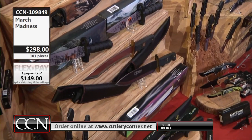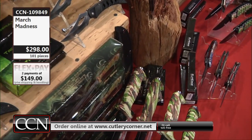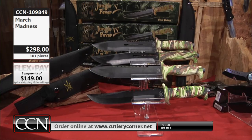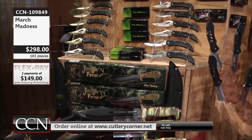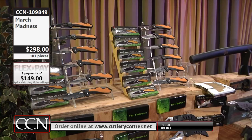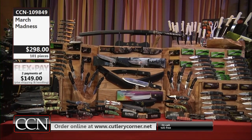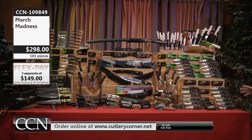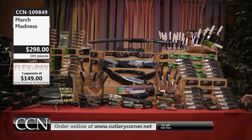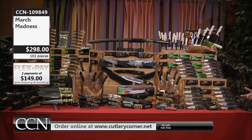Lots of ladies are getting money in, selling some product — and basically your customers, to a certain extent, pay your $149. A lot of people buy two of these. March Madness this particular year, with such a substantial high retail value at less than $300, I believe there are going to be a lot of repeat sales, a lot of multiple sales. A lot of people will receive it, look at what they've got, and if they like it, call back and order another one. You can do that at cutlerycorner.net or cutlerycorner.com. Take advantage of our app too — we're always right there on your mobile device. You can watch our shows, order, and see stuff that will never be on a regular show.